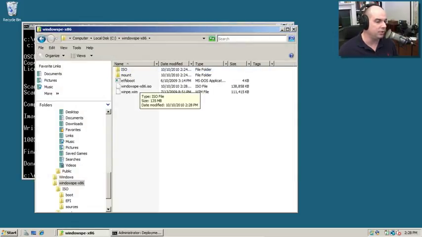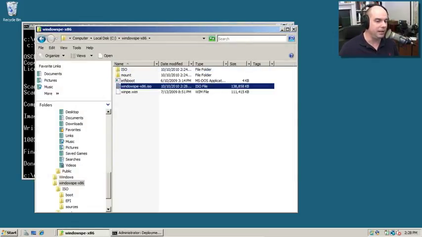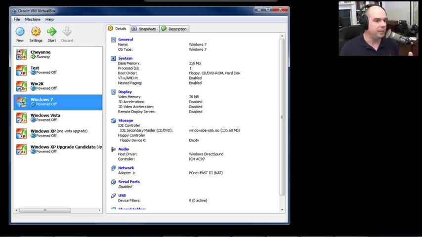If we pop back over to our Explorer, you'll see that indeed a 138 meg image file is there called Windows PE-X86.ISO. Let's boot this up and see what happens. On my computer, I'm using VirtualBox to be able to run multiple operating systems at one time. So what I'm going to do is simulate myself putting in a DVD-ROM. Let's say I've already burned this out to a DVD-ROM. What I really did in my Oracle VirtualBox is just specify that when I'm booting, in my CD drive, use that ISO file.